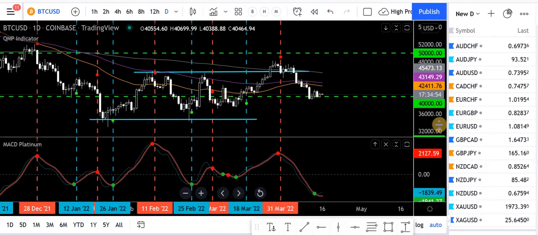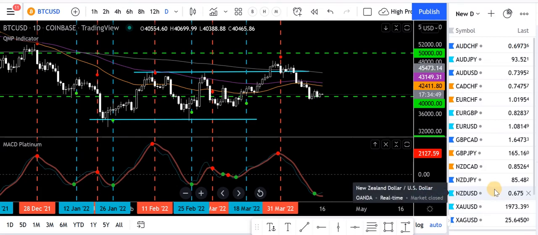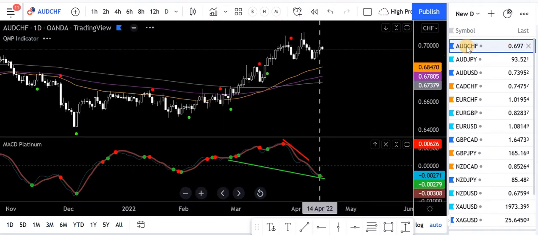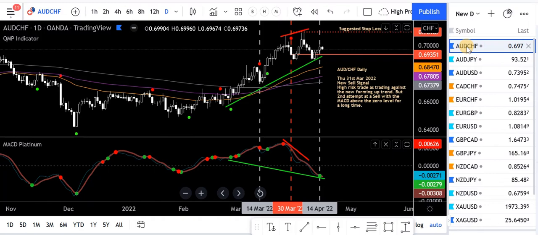Now this is Trading View. I don't know why it's changed a little bit. Now it's white on the right hand side. I've switched to Windows 11 during the week, and it's messed up a few things, so I've got to get back on that. All right, so I use Trading View, but I do actually all my trading on the MT4, MT5 platforms. I don't actually trade off Trading View. I haven't got that far yet, but it's nice.